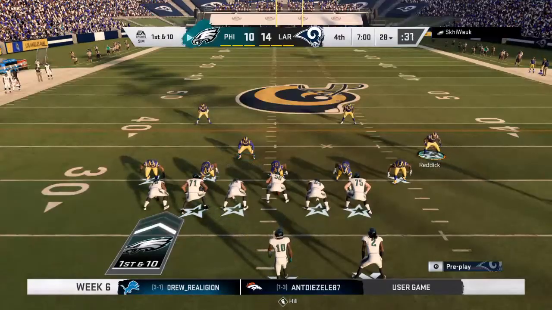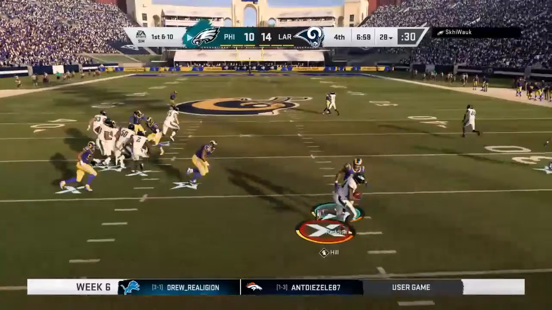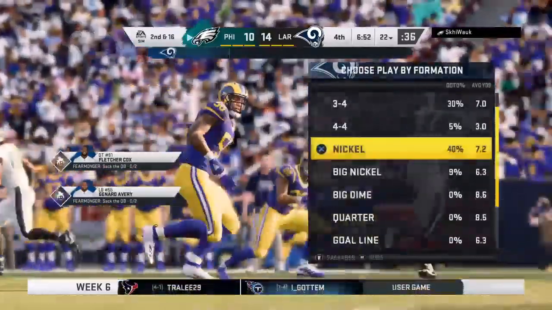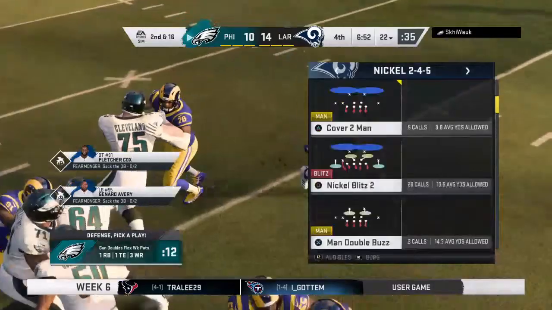I don't think anyone in the building was fooled right there, as that one is going to blow up in their faces. That's going to go as a loss of 6, and it'll set them back for 2nd down.